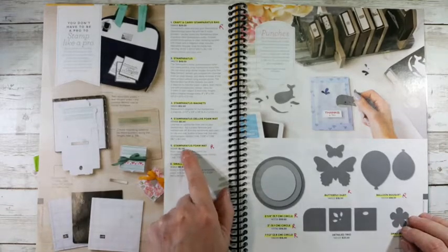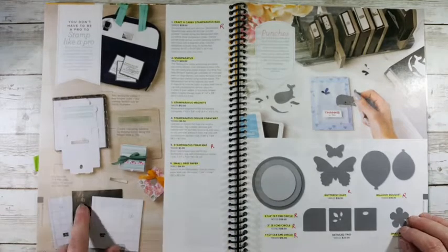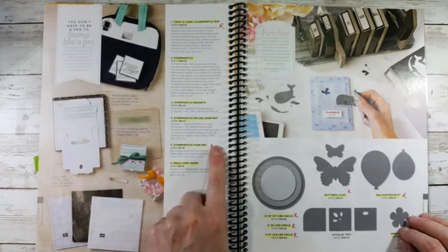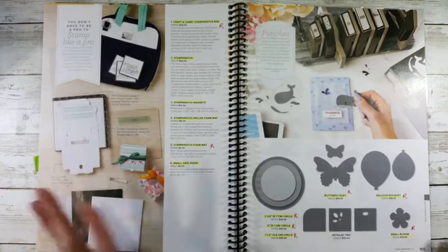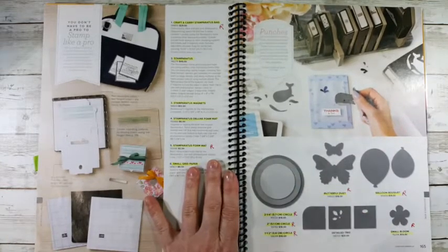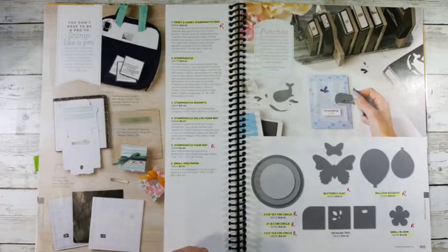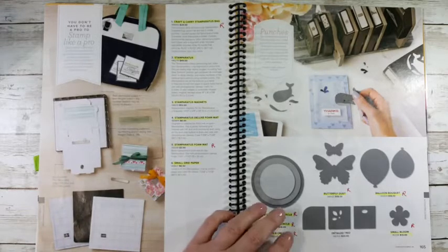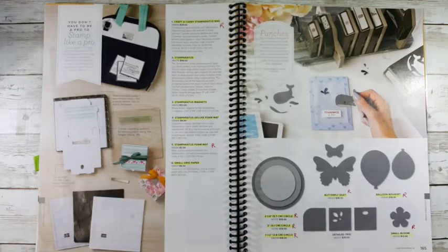Okay, one of the Stamparatus foam mats is retiring, right? We do have a deluxe one that's not. So they're retiring just the one that's only $3. Not a big loss. Here's a big loss: our circle punches. Over the years, they start disappearing. We had a 1/2 inch punch, we had 3/4, we had 1 inch, all the way up to 2 1/4. We might have even had a 2 1/2 at one time, maybe even higher.